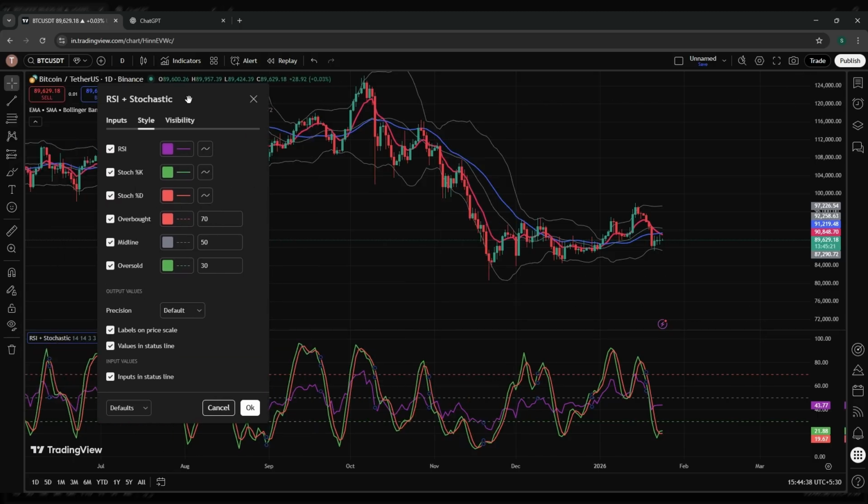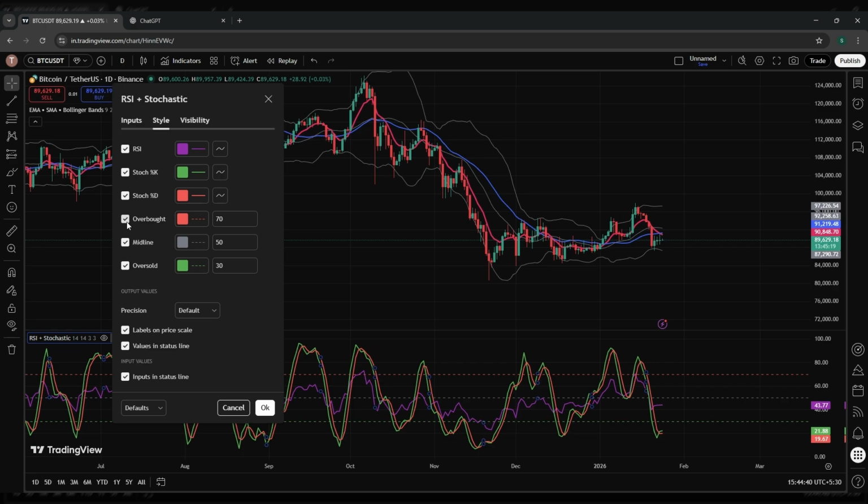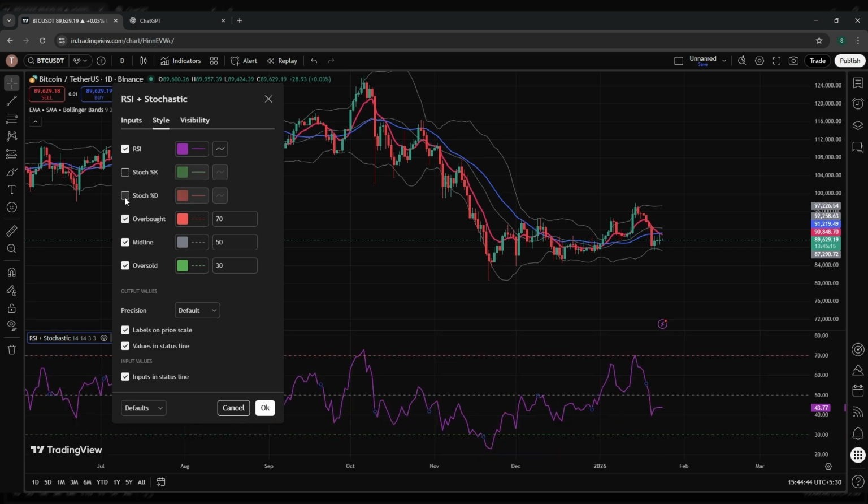So here, okay, now we see, if I try to take out the stochastic one, now we see only RSI, where I can modify the values.